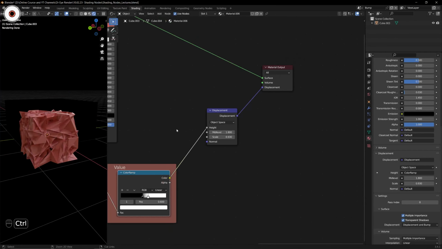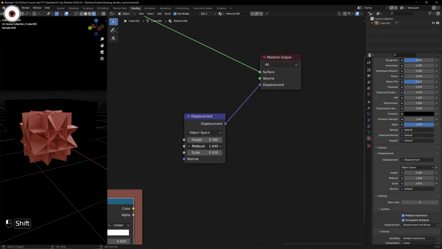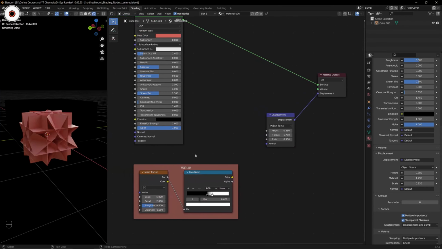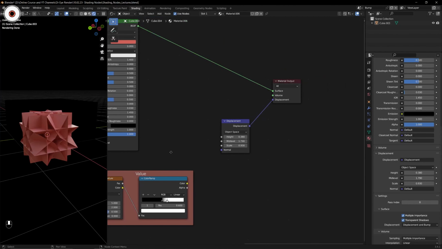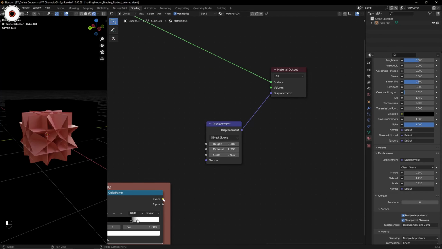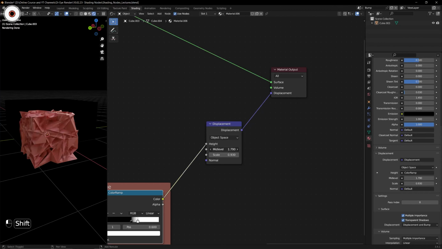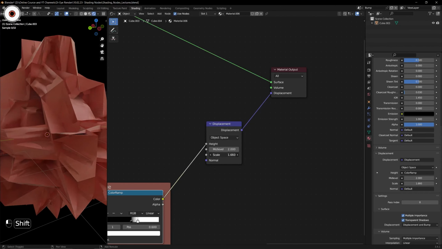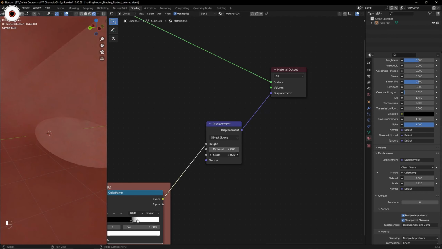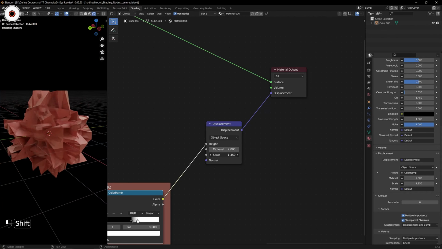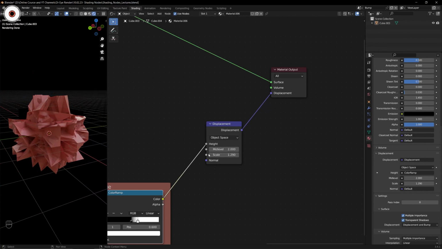By default it is having these values as only the displacement node, but you can add procedural textures or nodes, or you can add different image textures also to get different results in the displacement. You can play with the scale also. So displacement is completely destroying the topology of your mesh, right? So be careful with that.